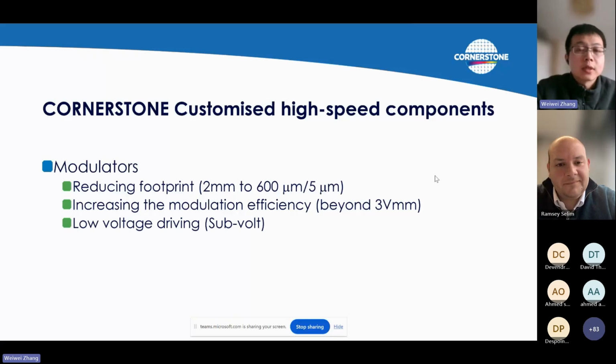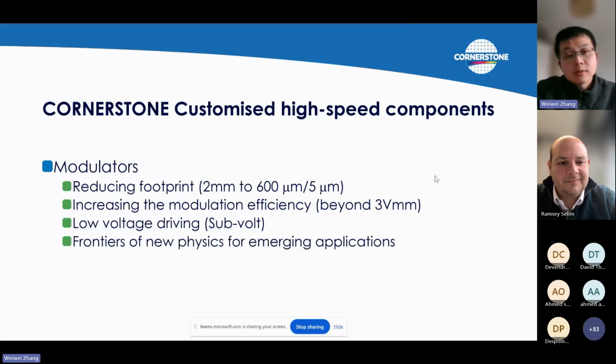And also we have to think about how to use low drive voltage modulators, so that in the future modulators can be seamlessly integrated with the electronics without driver amplifiers. Also for silicon photonics, we are meeting new applications, for example quantum applications or free space communications, where the modulator experiences a different environment.